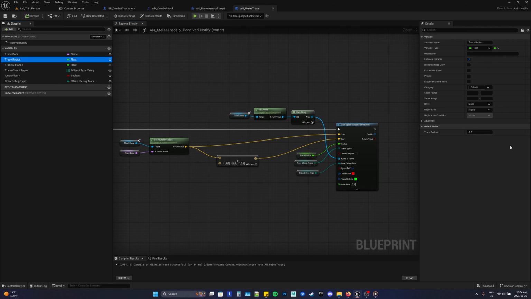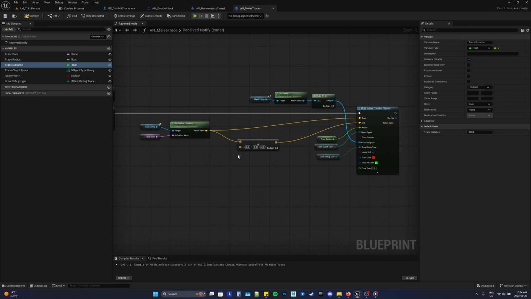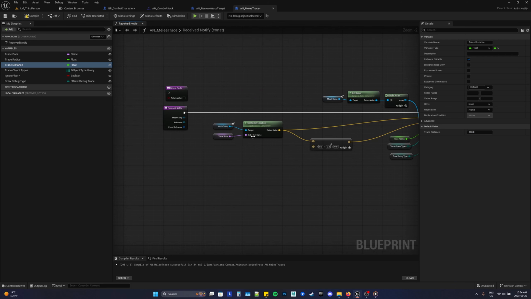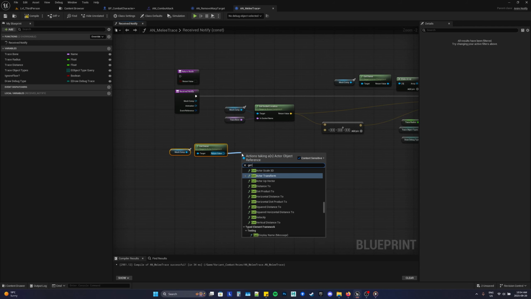So the radius, the default for that can be 90, and the distance, the default for that can be like 100. Doesn't need to be very far. Because it's instance editable, we'll be able to edit it for each one. So we want to also use our owner. So I'm just going to copy this actually, and we're going to get the actor forward vector.